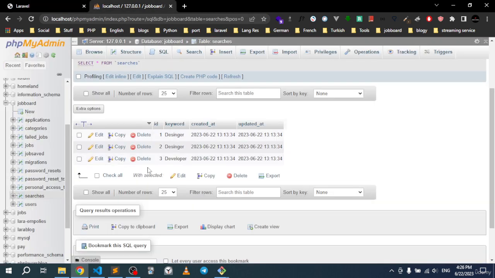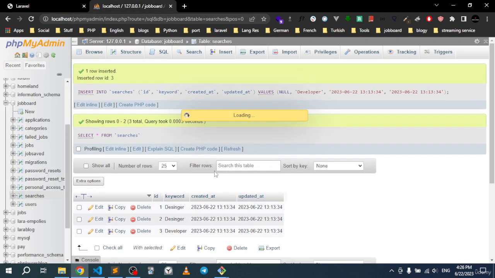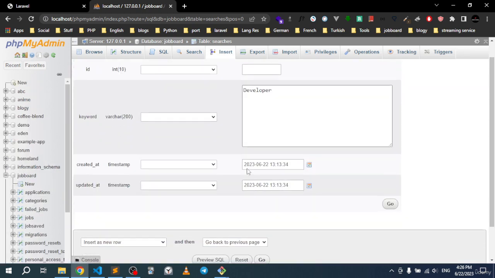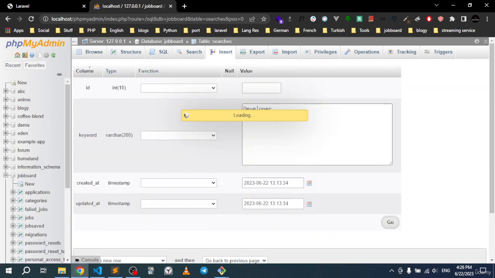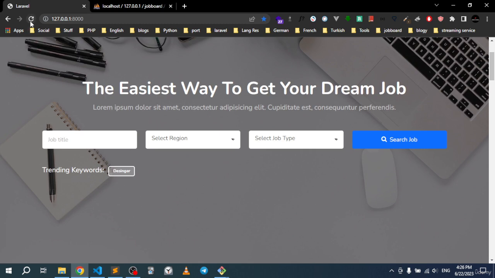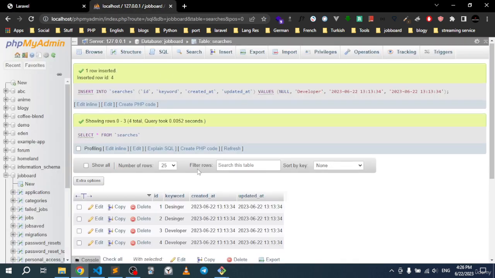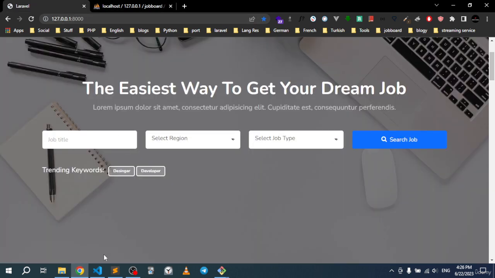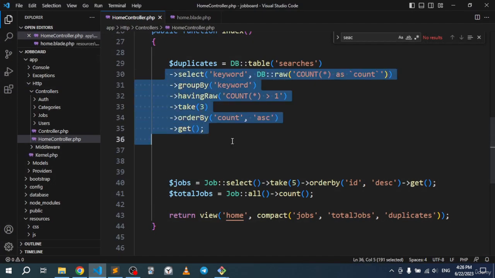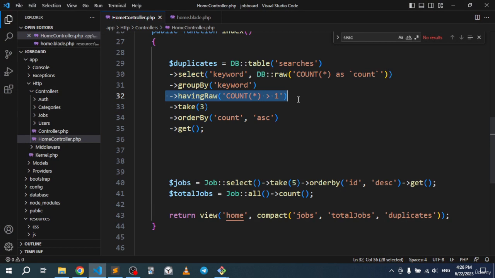So awesome. Let's now try to duplicate developer, for example. Since we're gonna duplicate it, it's gonna show up right now because it's greater. We have it like 2 times right here, not only one. And we already did this based on the logic right here, which is having raw.